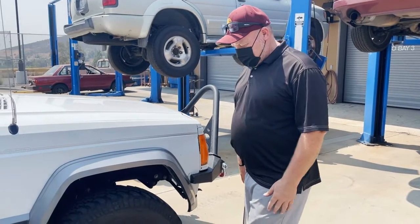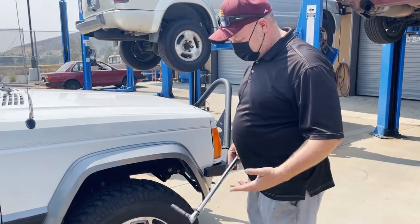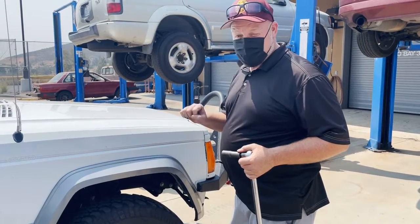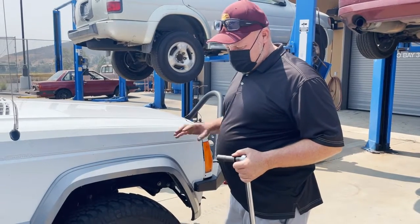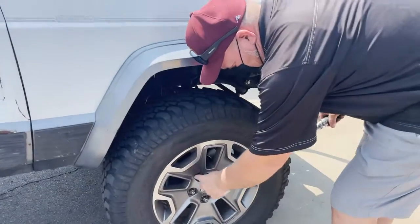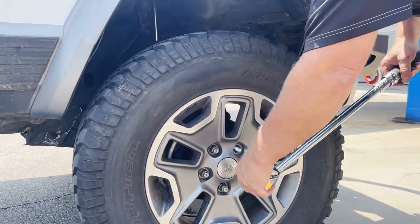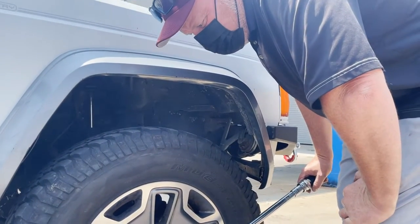So I have a vehicle here that was brought in on the same day that I'm actually making the video of the lug nuts, and these complain of a wobbling sensation, right? Wobbling, shimmying, and where am I starting? I'm starting with the lug nuts. So he did this one just now, click, and we're sitting at 110 foot-pounds. The spec is 100 to 115.